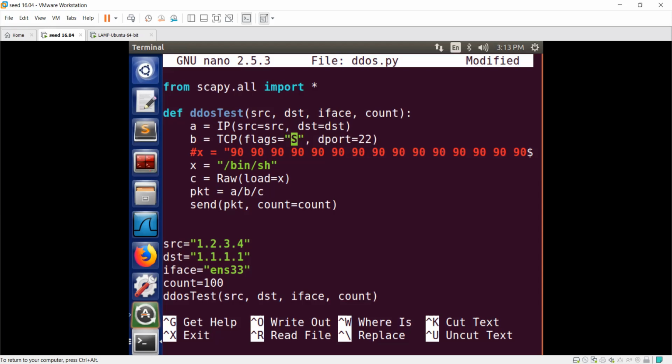And that allows you to start constructing that packet a bit further. We can just try that.